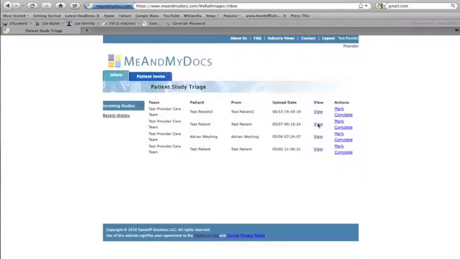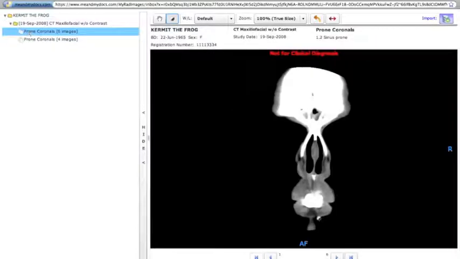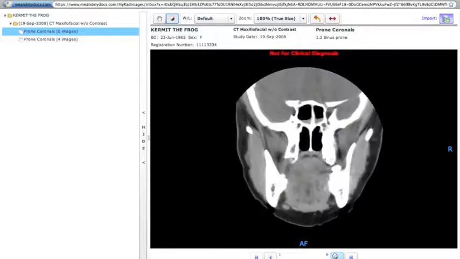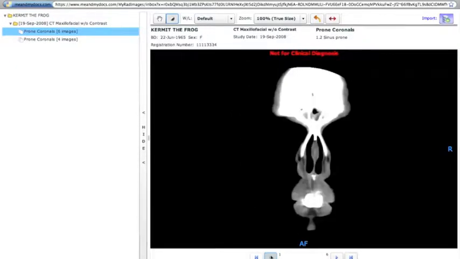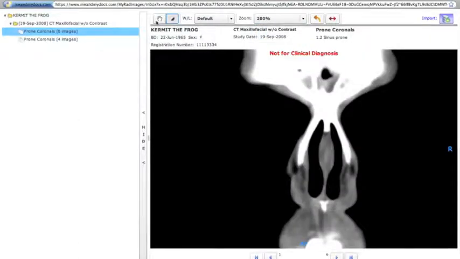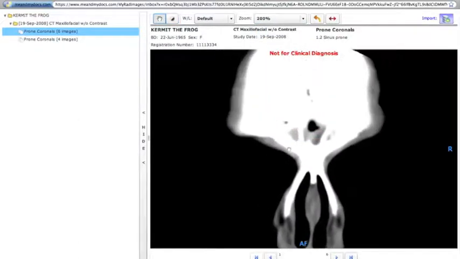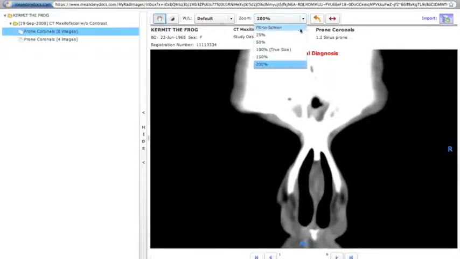So we'll click on a study to view and see that the study loads very quickly. You can see that this one only has one study that was uploaded by the patient, the sample patient. We would click on the study, and you can easily scroll now from image to image much faster than you can with the CD, and then you can do some basic manipulation of the imaging studies. For instance, you can magnify it significantly, zoom in, and then with the hand you can move the imaging study around to look at different areas. I'll go back to regular size.